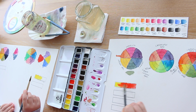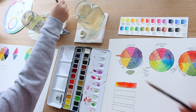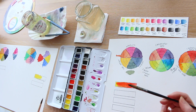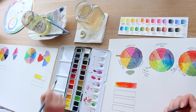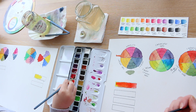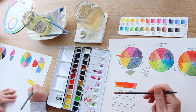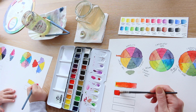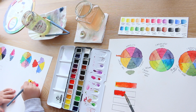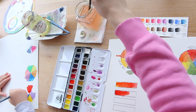Sometimes you need to help it as well, maybe bring a bit more yellow into this, just to see if you can create a nicer mix. I added a big drop, so I dabbed it on a tissue. Good. So I'd pick this colour. It would be lovely. So I'm going to pull the red again. Sometimes if you think it's too much, what you could do is just reduce the amount of it.